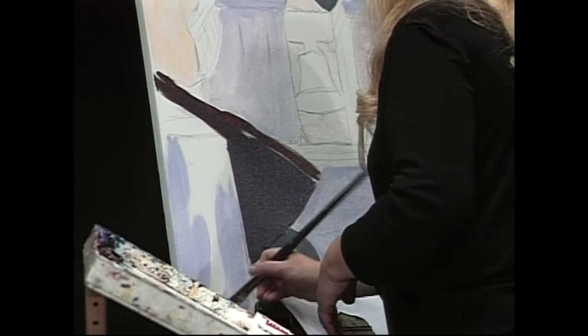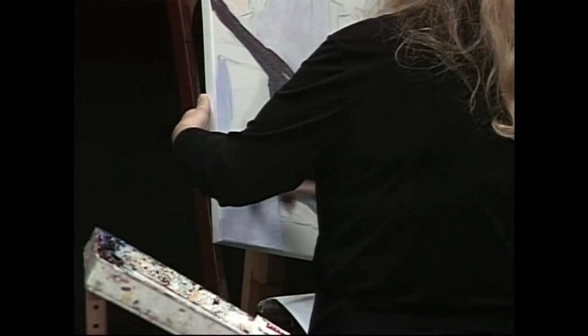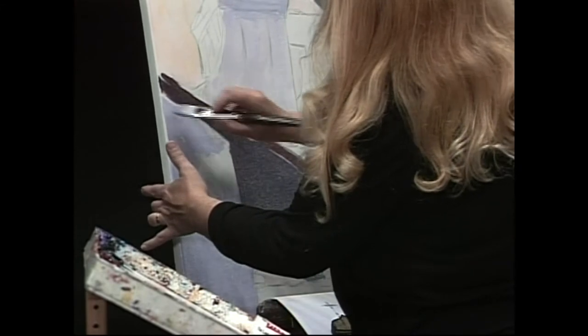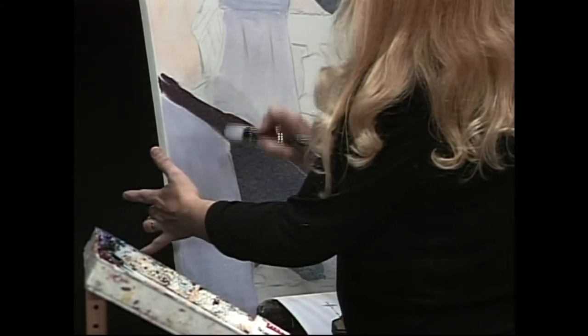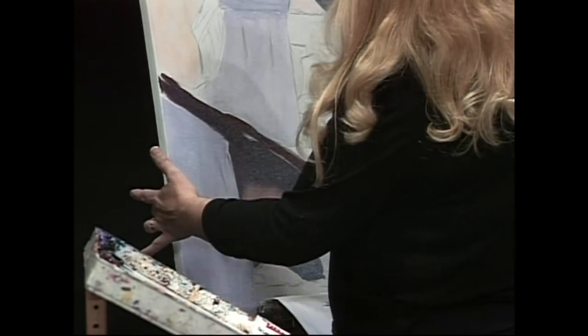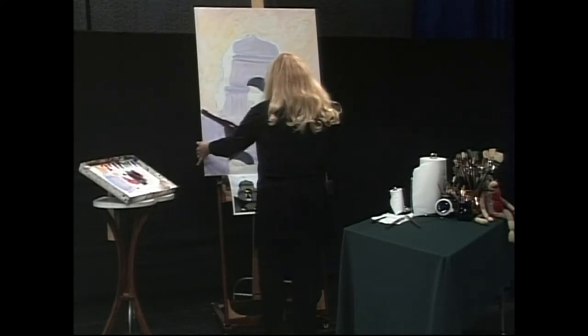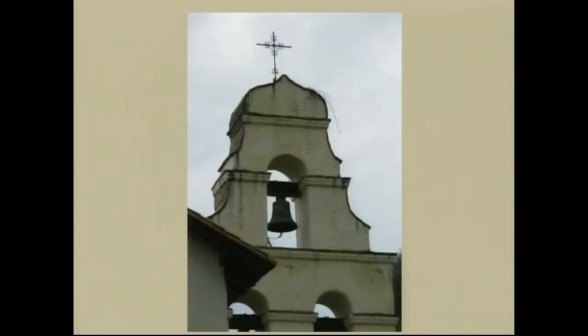Let's see, what's going on down there? I was losing my place. I know, it's a whole lot of violet. We'll start spicing it up in a minute. But this whole thing has to make sense. Okay, so that's more violet here. We're just filling in all these, the same color everywhere. I'm going to lift up the painting a little bit, get some of these other areas blocked in. There's actually some more bells down there that I didn't get in the picture.